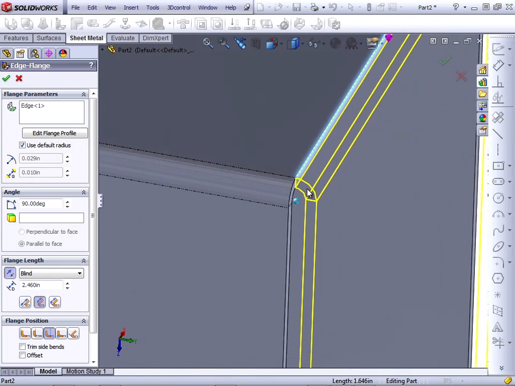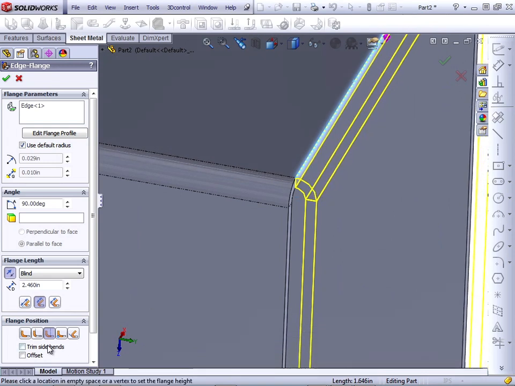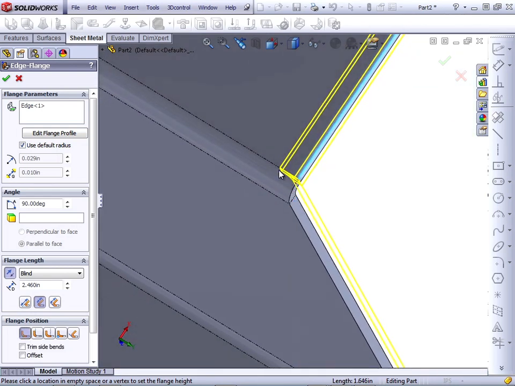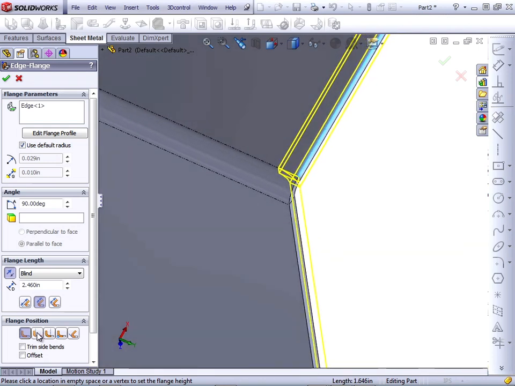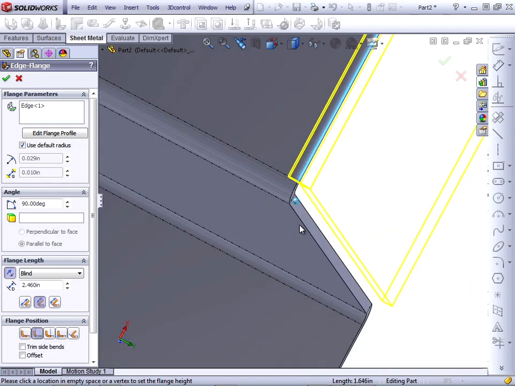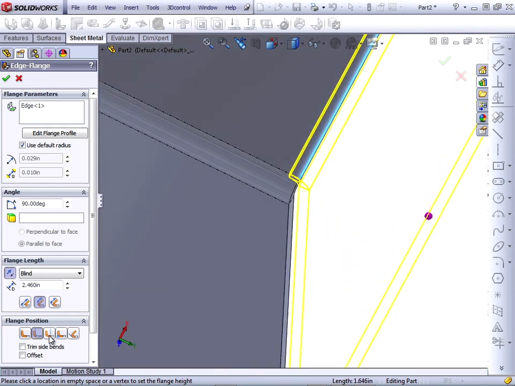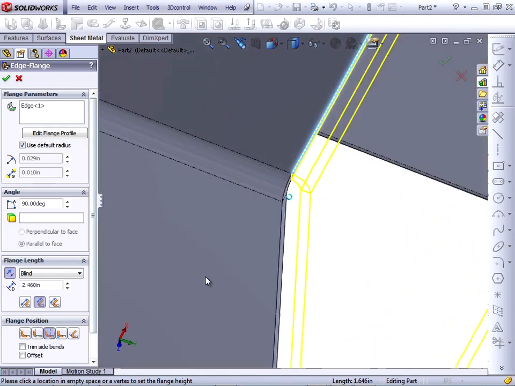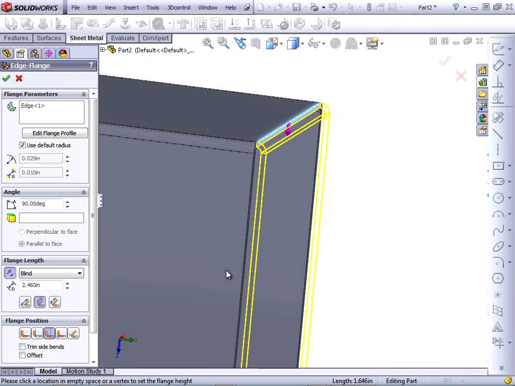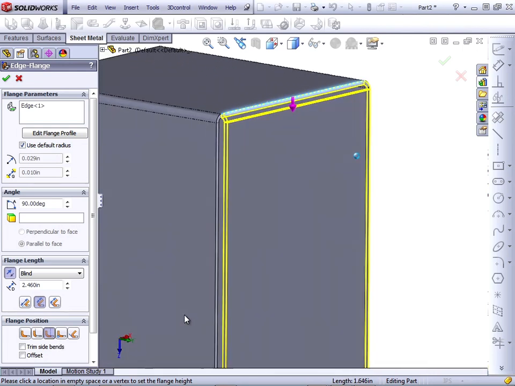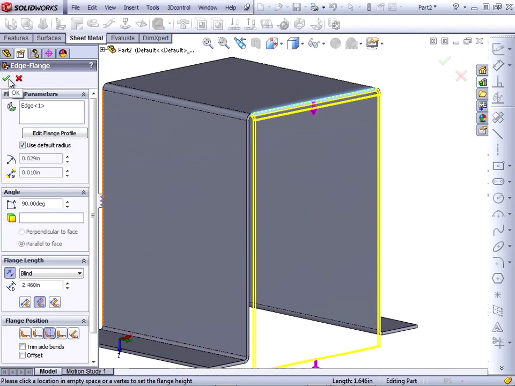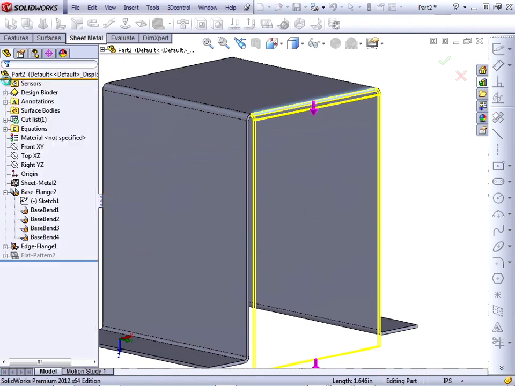Now we can also set where the bend is going to be located. If we use the material inside option, SolidWorks is going to have to rip some material in the corner. If we use the material outside option, there's going to be a somewhat smaller rip, and the bend outside option, SolidWorks won't have to rip any material at all. There are a couple other options which are more rarely used for tangent to bends and giving a distance to a virtual sharp. But that's the basics of creating edge flanges in SolidWorks.